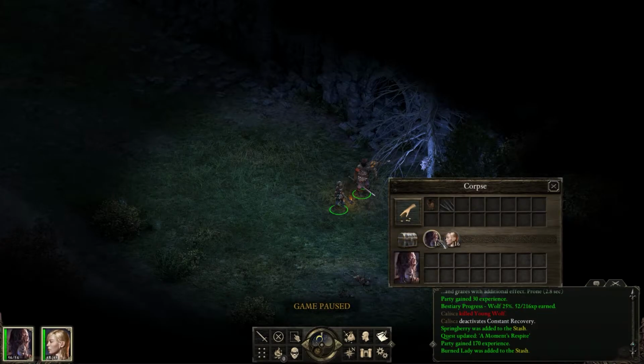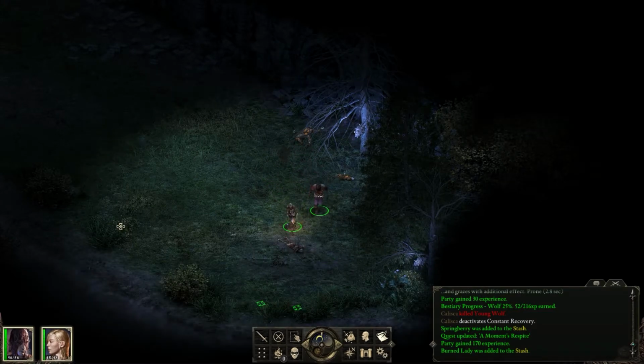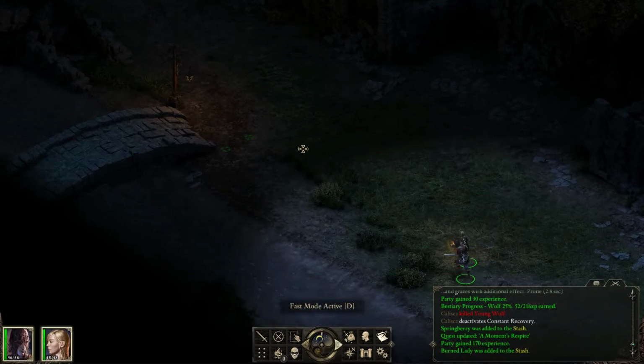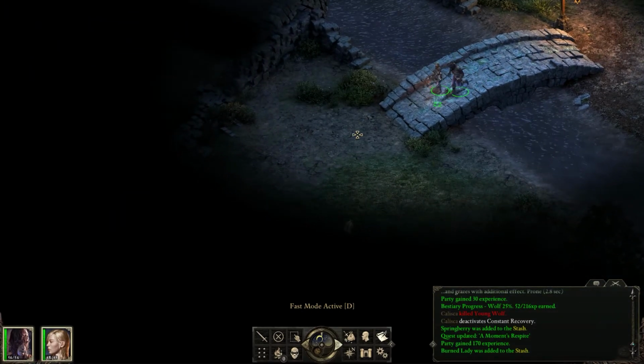Hold on. Let's go. You take the lockpicks, and you take that. And I cannot loot you, right? I don't think there's anything to loot here. No. Guess that's it. Let's cross the bridge, and I'll go ahead and use fast mode. I love fast mode for traveling.